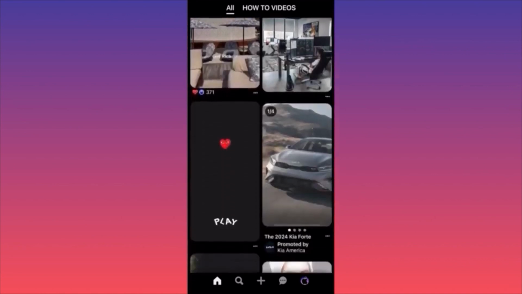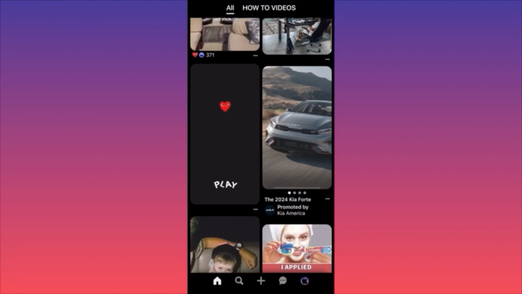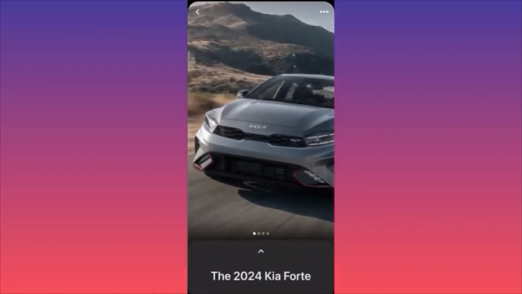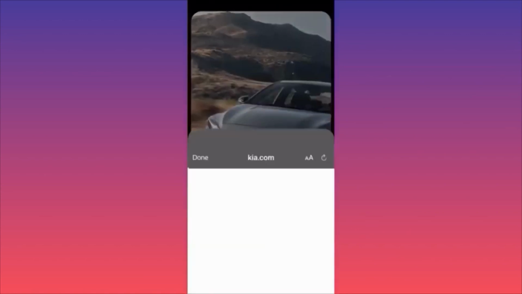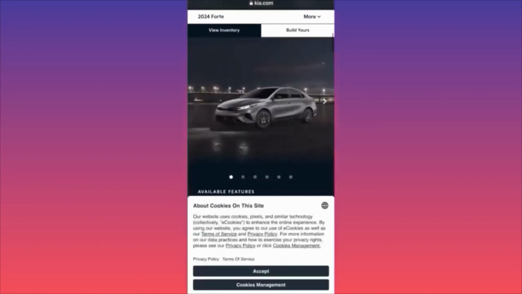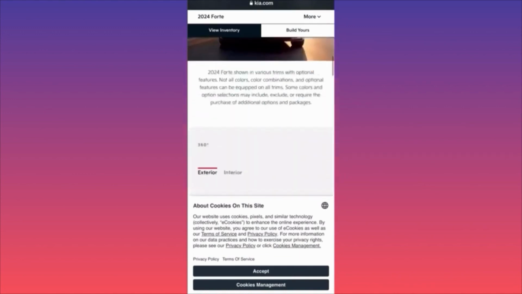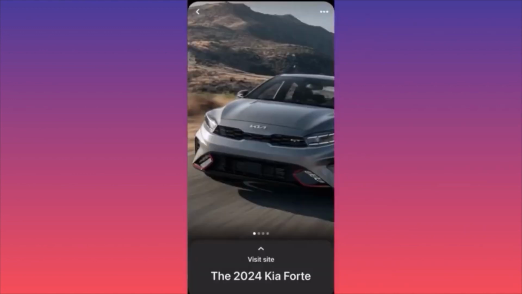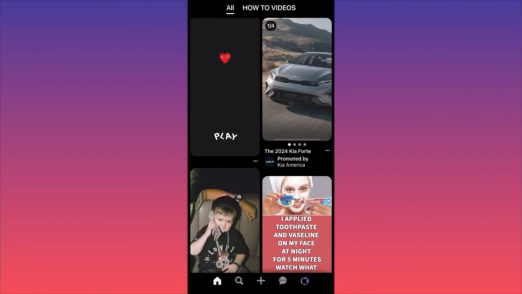Something else, there's a Kia as well. You see huge brands are over here promoting, and when you click on the picture, you will have this swipe up function. If you swipe up, you will go straight to the website, if not to the actual car, so you can modify and potentially purchase the car. This is why I mentioned that this is the most utilized marketing tool right now, because it is very, very simple. With one click and one swipe, you might end up purchasing a car, which is a relatively big purchase for a lot of people.